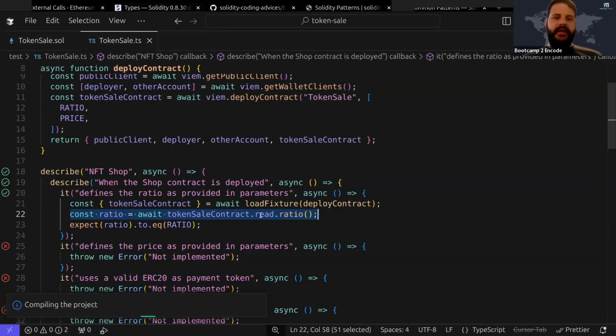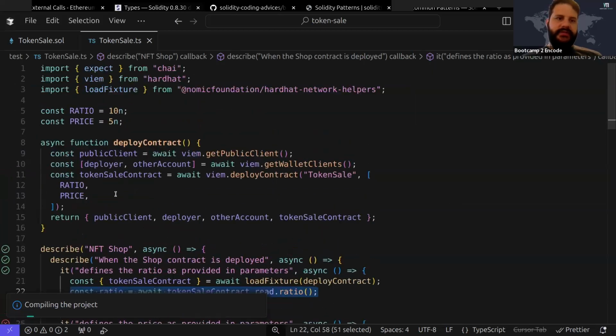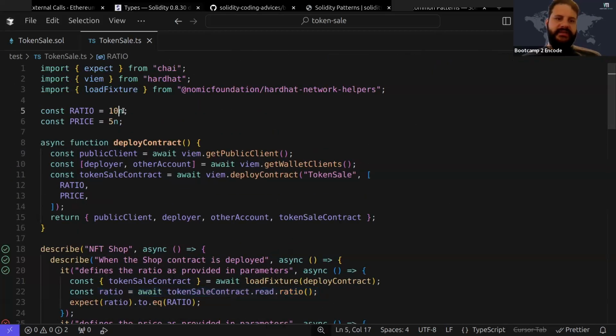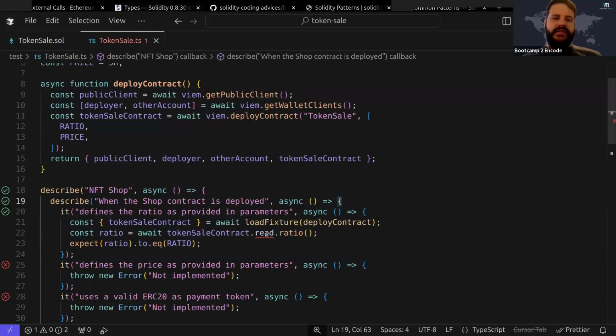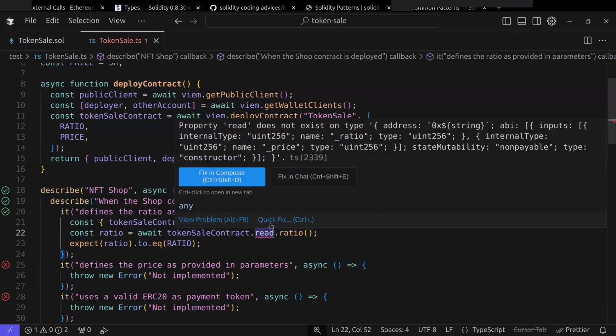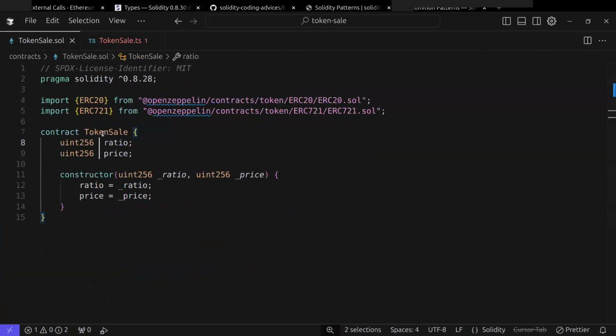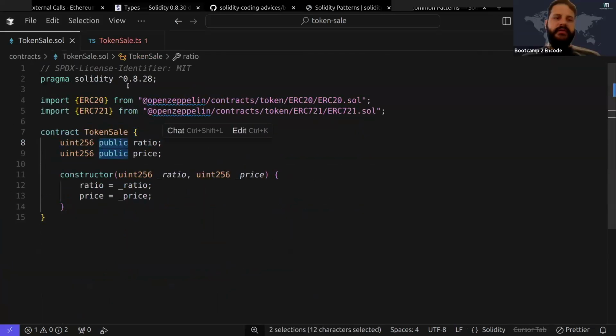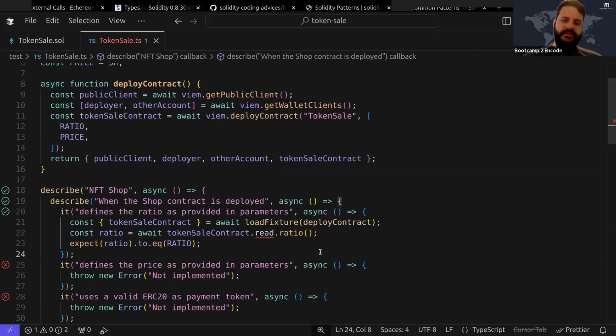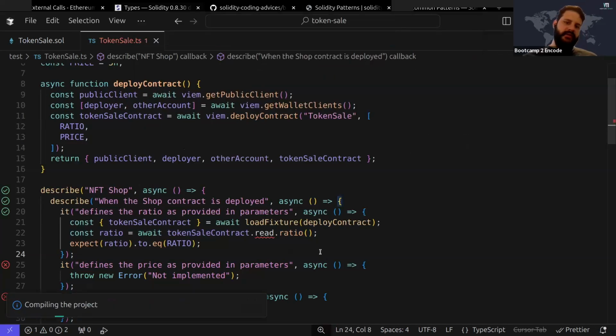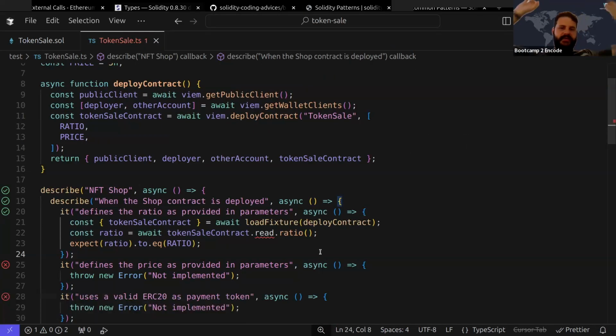Yeah, I had this problem too. So we fixed two things a while ago. We fixed this big number, and we also fixed the read stuff because we don't have read ratio here. We don't have any read functions. So when we put public here, now we have those read functions. I would need to compile everything, but then I would have the read ability here. Okay. I'll try, and if I have another issue, I will let you know. Thanks.